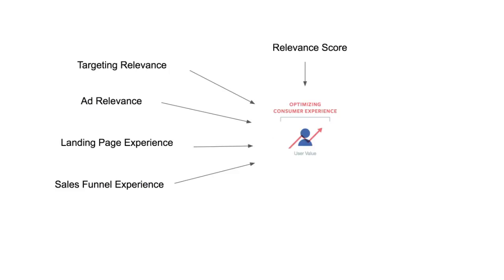So targeting relevance. If you are doing super broad targeting to everyone in the US, you've got a couple of hundred million people within that, how relevant can you really be? Now, if your pixel is optimized and has lots of history behind it, you've been running a store or a website for two to three years, then there's a good chance that Facebook will find the people you're after. But if you can start to layer targeting on top, it will give you a better chance of serving the right creative to the right person. And that's what this second part is about, ad relevance. Getting your targeting right plus making the ad relevant is crucial to cutting through in the auction.